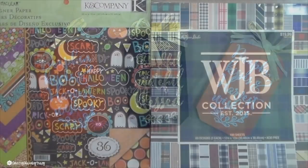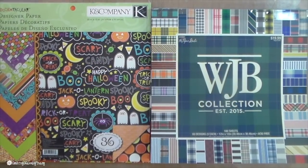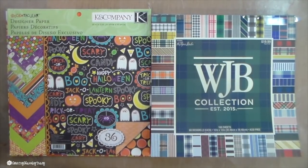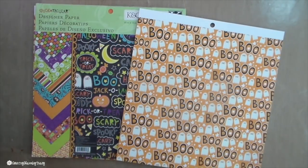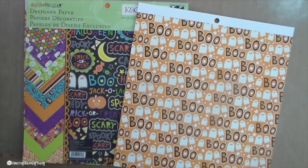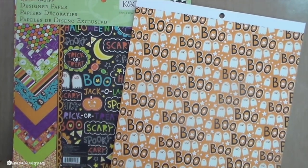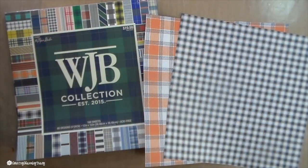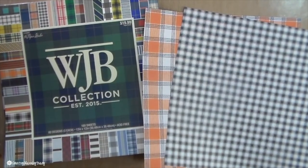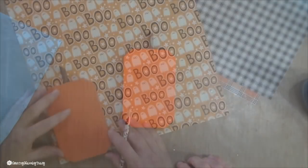These are the scrapbook papers that I'm using in this project. These are scrapbook papers that I had on hand. You may get lucky and find these stacks or patterns, but Hobby Lobby, Michael's, Joann's, those types of craft stores always have different cute seasonal scrapbook paper. Anyway, this Boo scrapbook paper came from this K & Company stack that I had on hand. These two patterns are coming from this WJB collection that is from Hobby Lobby. And then we'll get started on putting the paper.